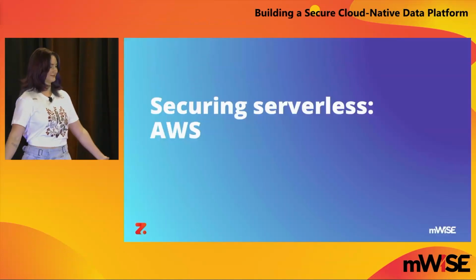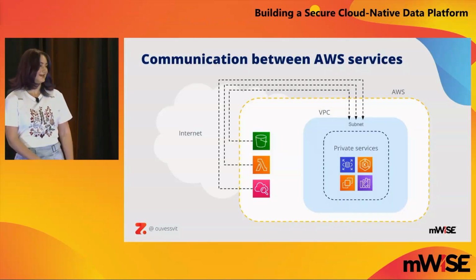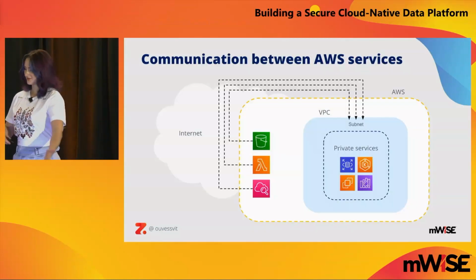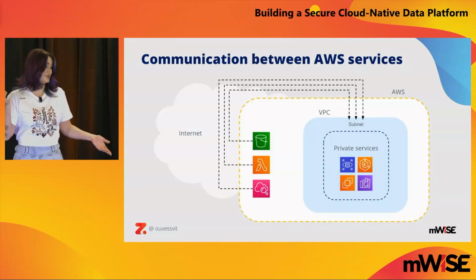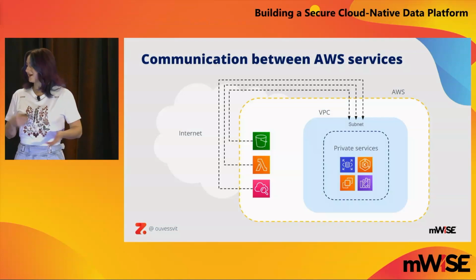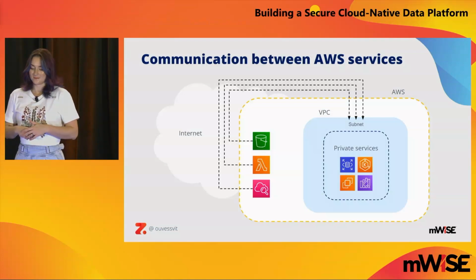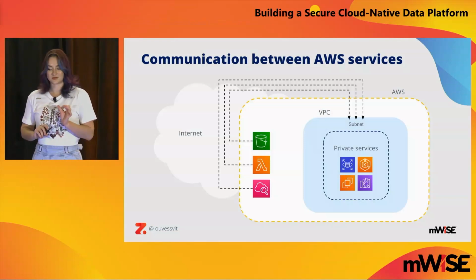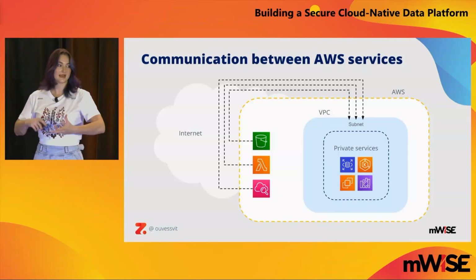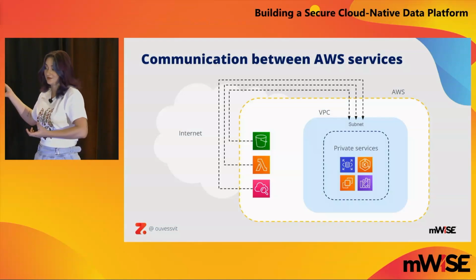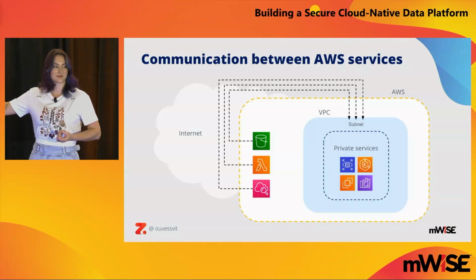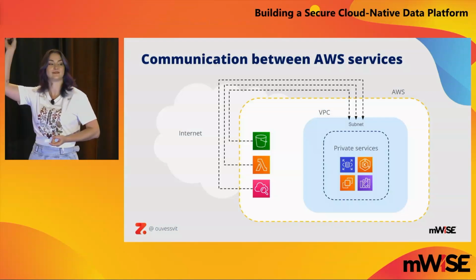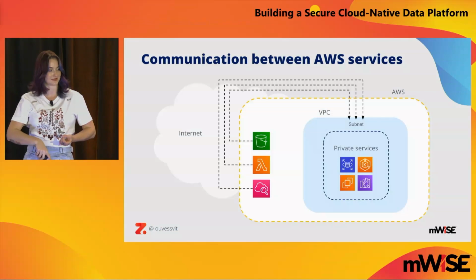What about AWS? What do we do in AWS? It's the same thing there. If you have serverless services like, well, your S3, your Lambda, your CloudWatch is also serverless, SQS is serverless, CloudTrail is serverless. AWS actually do something quite cheeky. The communication with those services, like between S3 and a container running on EKS in your VPC, that communication will go out of the AWS boundary into the internet and then back into the AWS boundary into S3.